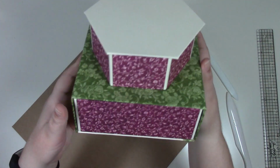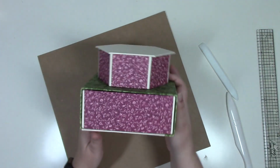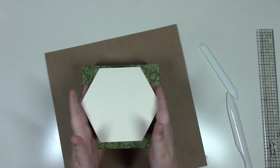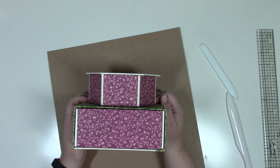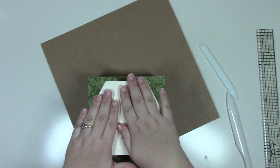I'll have it even all the way around. It is coming together. All right, it's stuck. Time to work on the body of this guy.